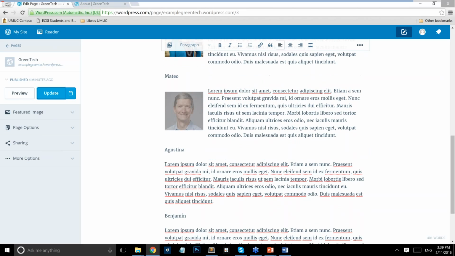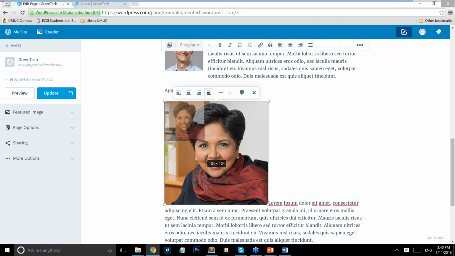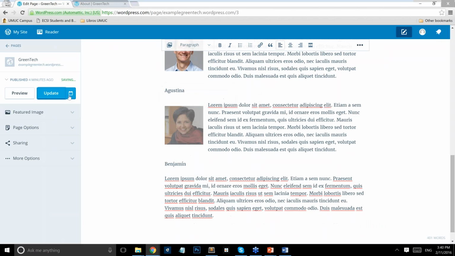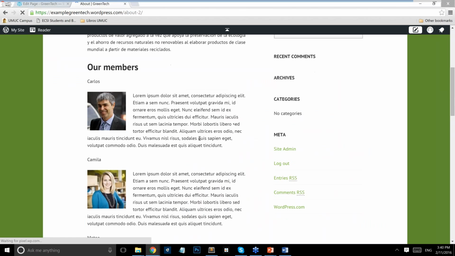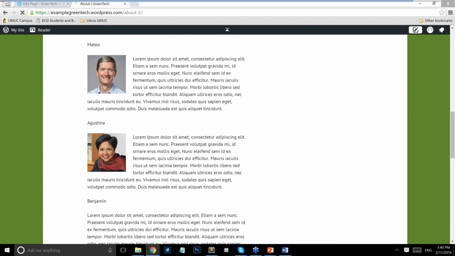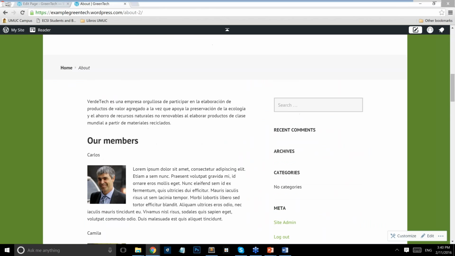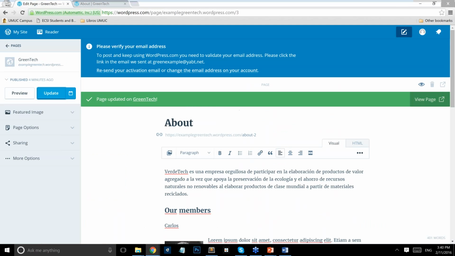So I'm gonna paste her again. So you can see that it's really simple just to start adding content to our page. Let's build some other pages so you can see.